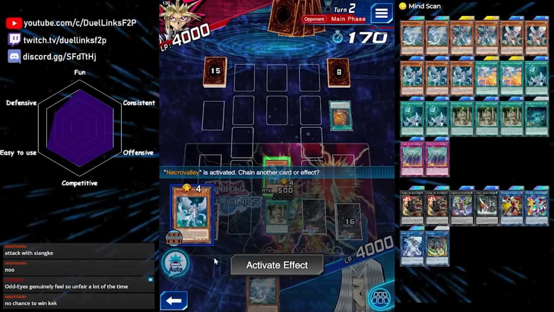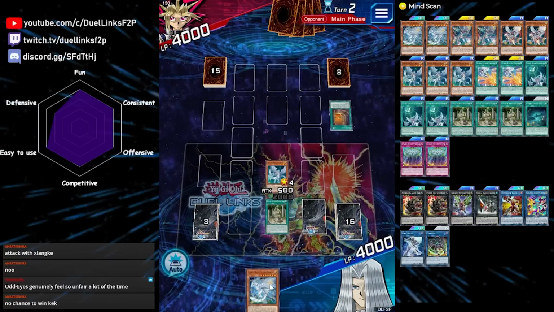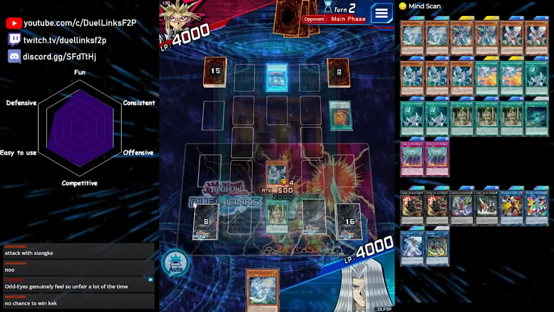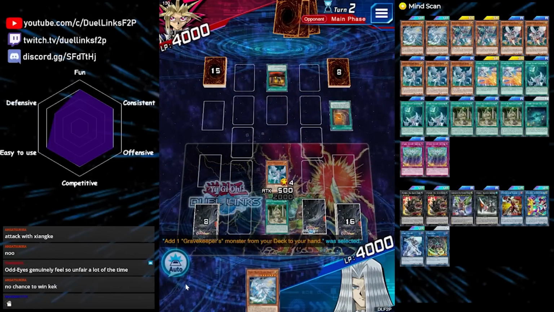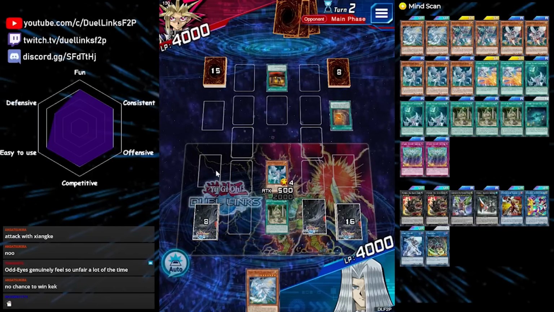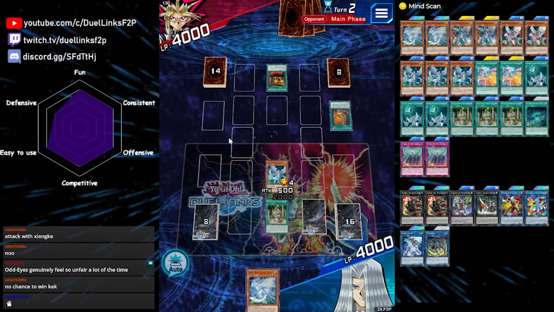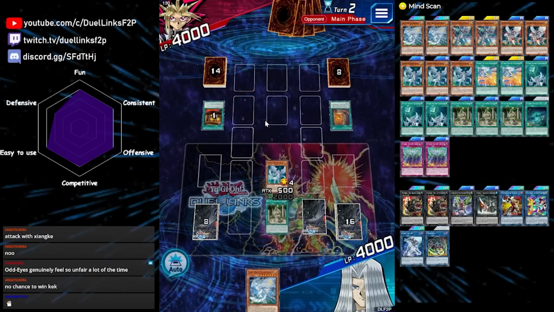Necro Valley, okay. I don't even use my graveyard. It's fine if he has Necro Valley. Necro Valley Throne? Oh, he's playing Gravekeepers. We'll just pop his Necro Valley and his deck becomes useless. Or we can just pop his Flip Monster. That could work too.